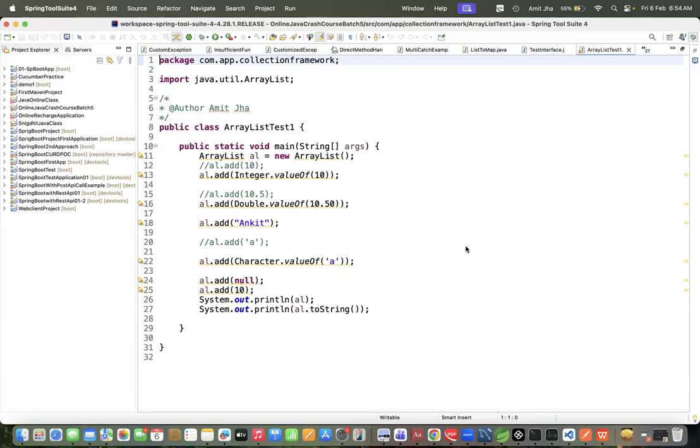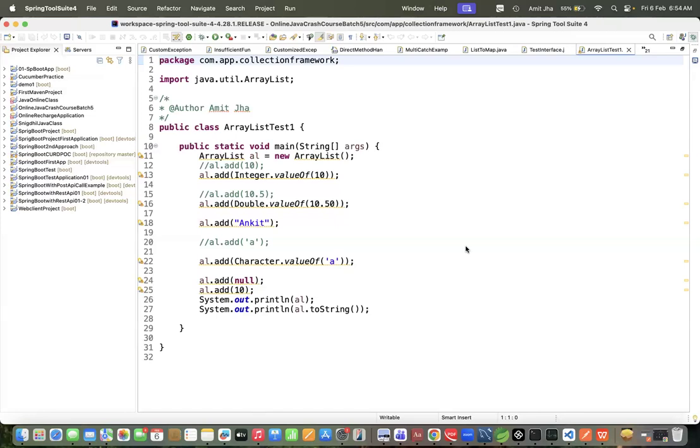In projects, 99% of the time we are inserting object data. That's the thing you should understand.